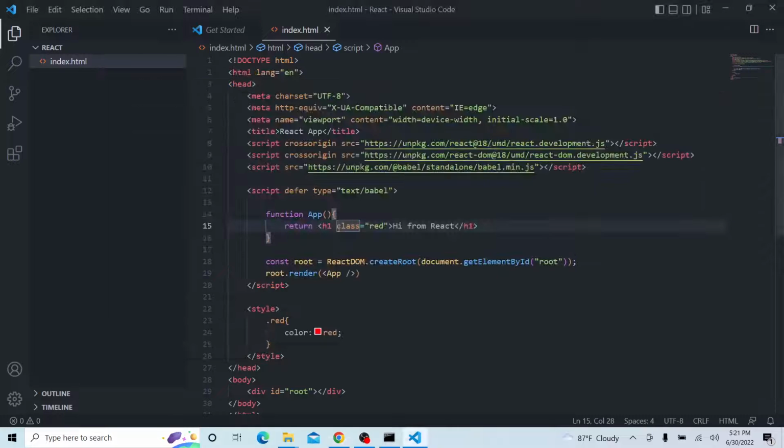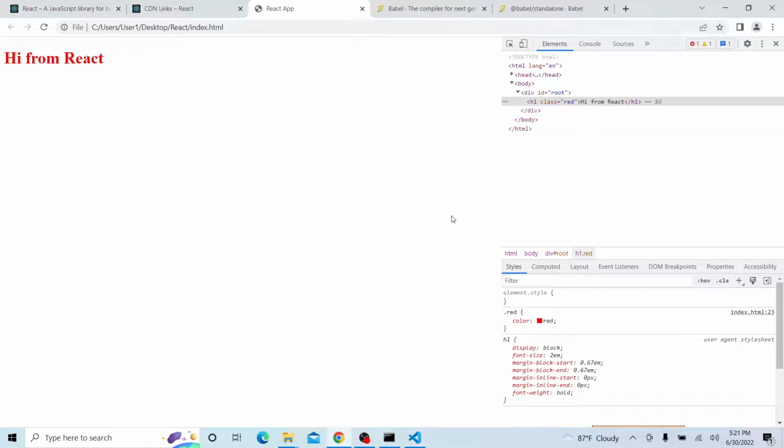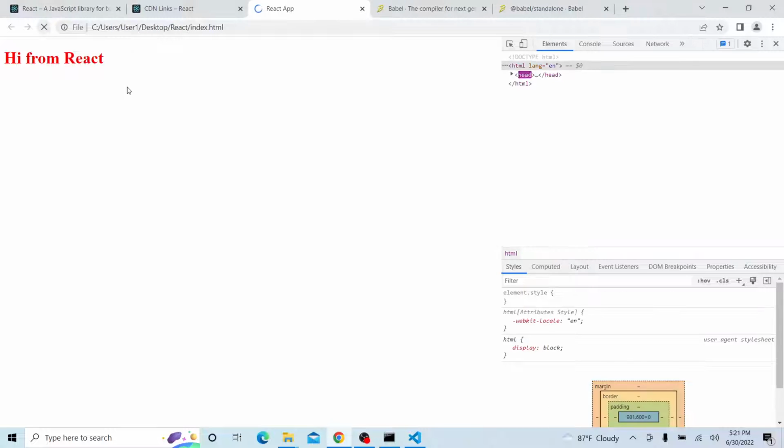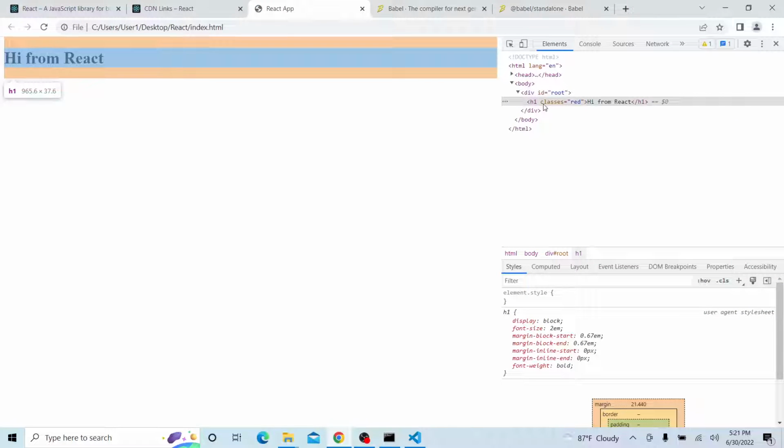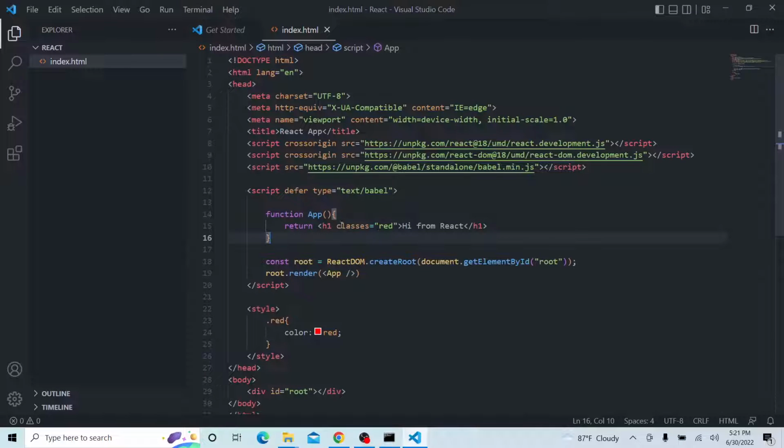That means if we say this is classes instead of class, it is neither a property of HTML nor of JSX. If we load it, it will just put it as it is inside the real DOM, that is class is equal to red. Since JSX doesn't recognize it, it just puts it as it is. That's why the class actually worked, but that's not how you should do it.